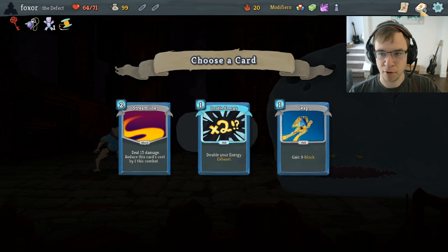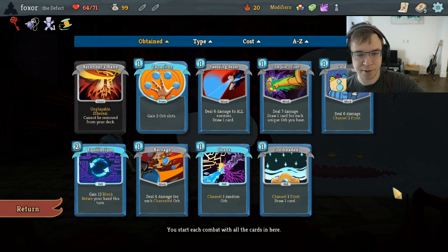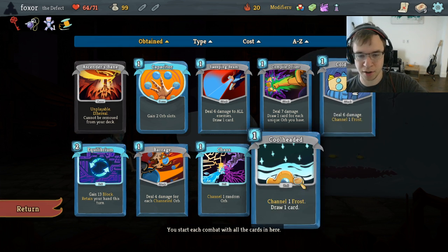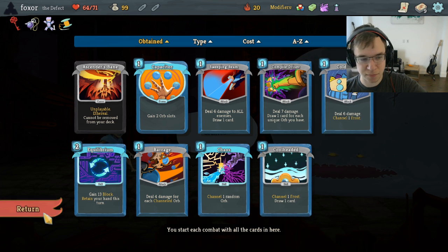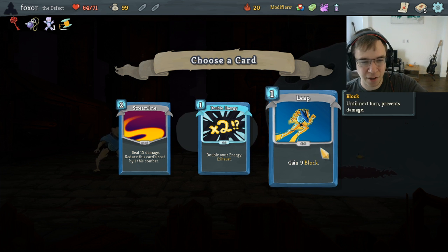Streamline's good. Leap is also good though. We only have 1 block card. We've got Equilibrium. I would like to have slightly more than that. I guess Cool-Headed and Cold Snap kind of count. Yeah, I love the double energy beta art. It's so cute. I think I'll take a Leap.